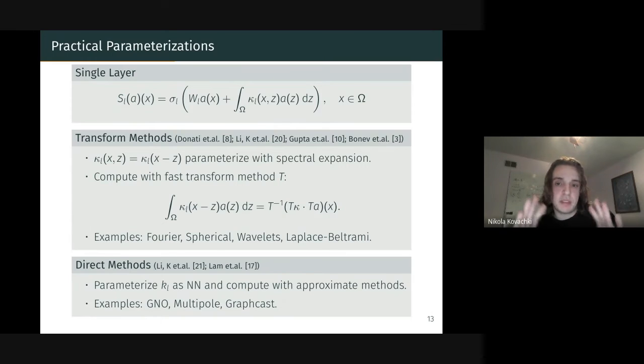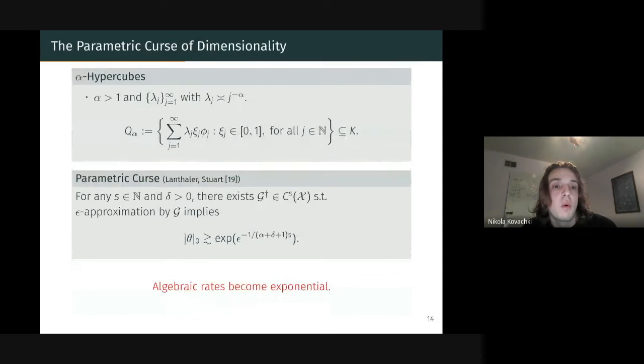So this is kind of how you put this in practice. What I want to discuss, however, is the approximation theory of this. This is a nonlinear method, but it turns out that one still has the curse of dimensionality. And the question is, what does the curse of dimensionality look like in infinite dimensions? What it looks like is exponential rate.